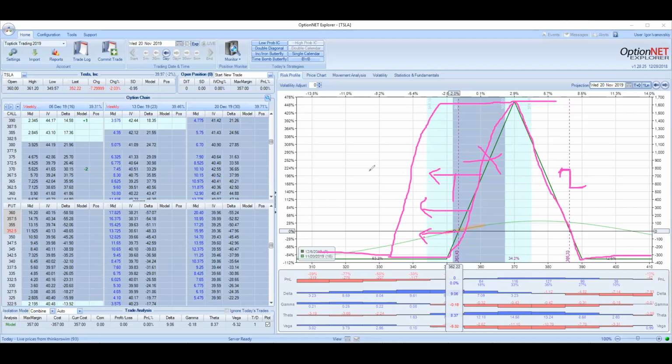And this adjustment is going to be done for a net debit, which means that my total risk in this trade is no longer $357. If I have to add more capital to this trade, my risk is going to be more than $357. So this adjustment is going to make my profit area wider, and it's also going to increase my probability of profit, but it's going to require additional funds. It's going to require additional buying power. So my net risk is going to increase.